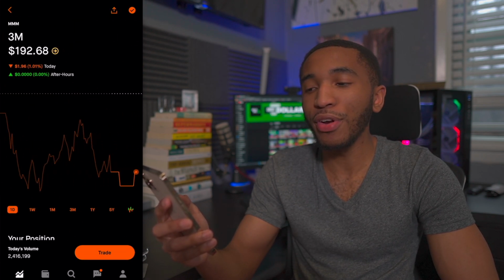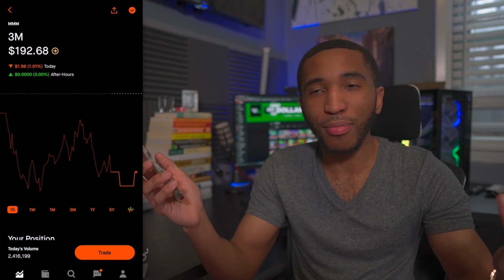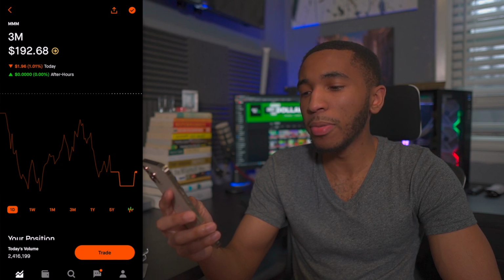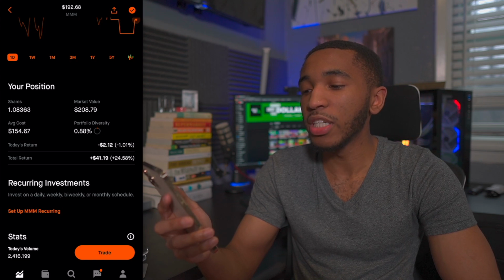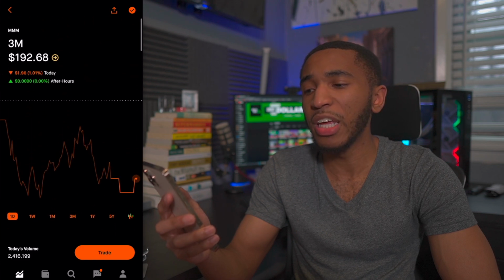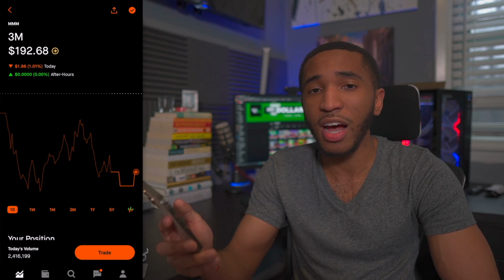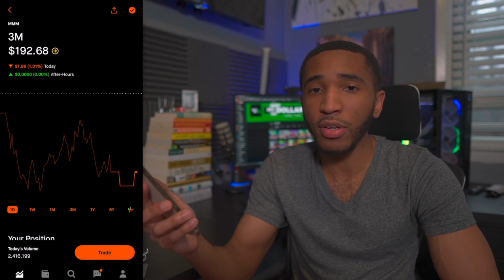Next stock is 3M, $192 a share right now. Also a nice recession-proof stock. They have tons of different products, I think over 60,000 different products that they make. So I'm pretty sure you used plenty of 3M products before. Regardless, my position on 3M is about 1 share. I need more for sure. Overall up about 25% with that 1 share, $41 to be exact, and their dividend yield is 3% every single year. And they've been increasing that dividend for the past 50 years, I believe. And they've also been consistently paying that dividend for the past 50 years. So definitely a solid dividend stock to get into. I've talked about it in my dividend videos before, and I'm going to talk about it in this one here.